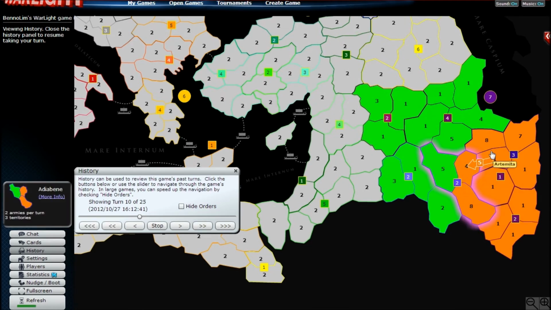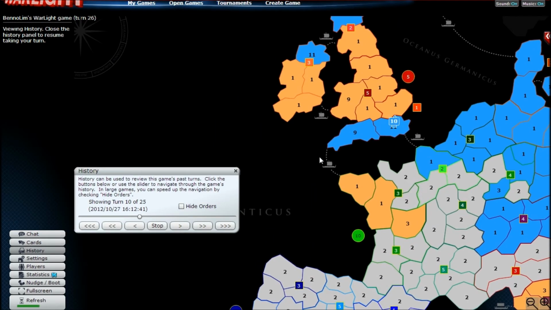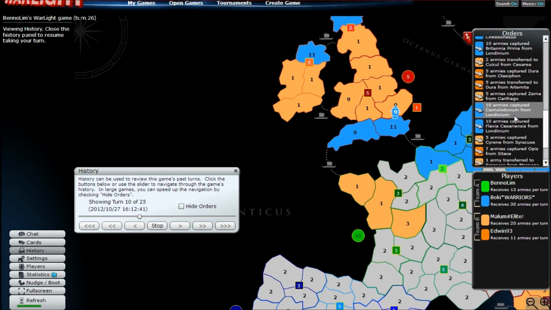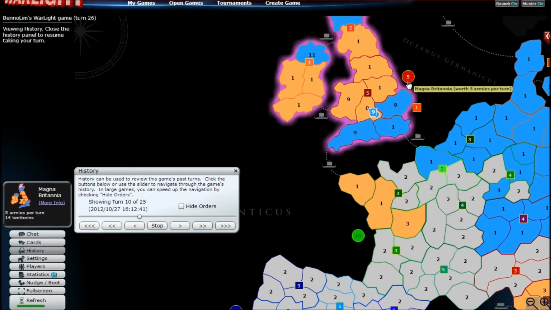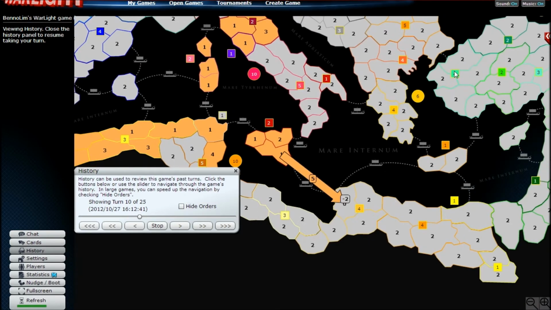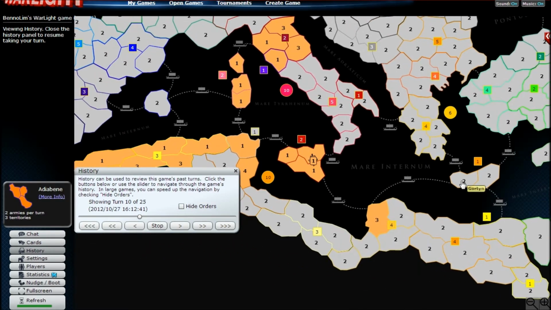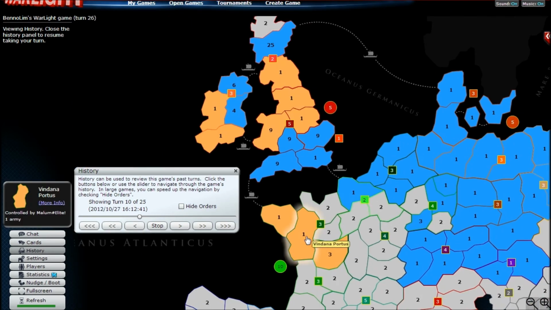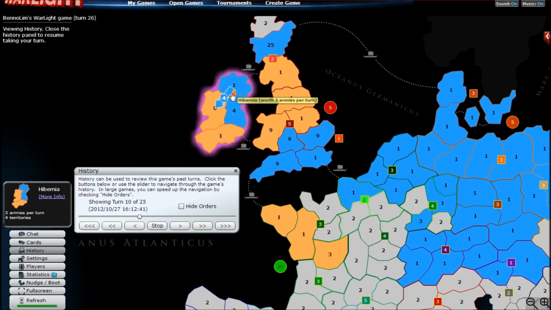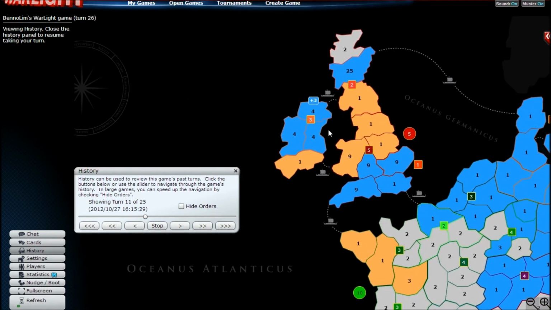But as you can see, I'm slowly losing in Parthia. Okay, and my ally is successfully destroying Magna Britannica. Once my ally, as you'll see, gains Magna Britannica, this will turn out to be a very one-sided game. Adrobane has fallen to my opponent. And Hibernia, which is Ireland, is slowly falling towards Boki.